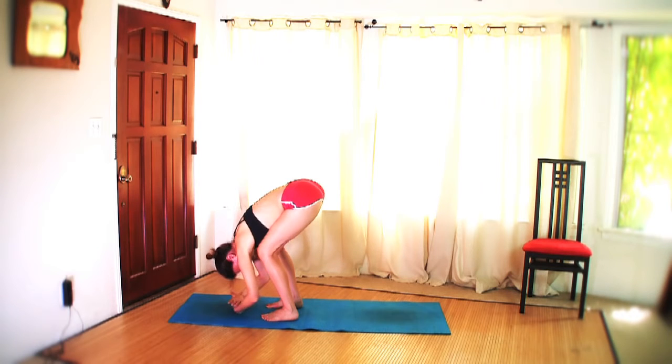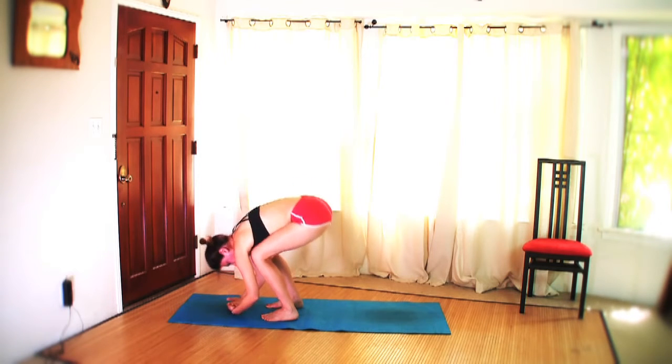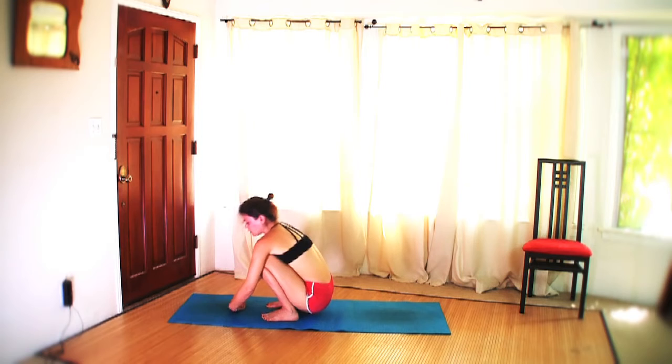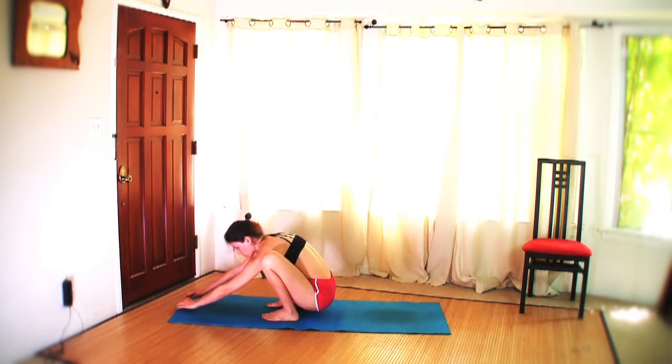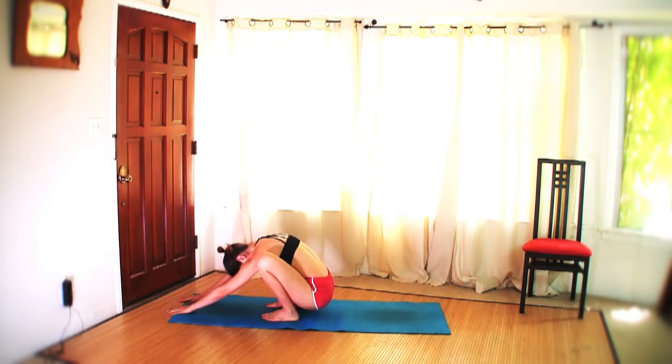And release your hands on the ground. Come back into a squat or come down into a squat. And you will bring your shoulders between your knees and walk your hands to the front of the mat. Allow your head to hang again here, and you will feel this as a nice stretch throughout the back of your body, shoulders stretching.